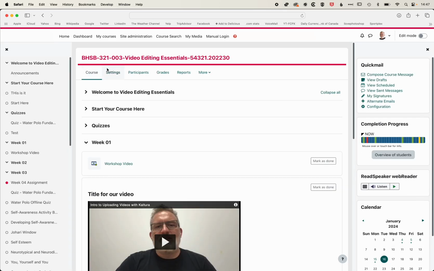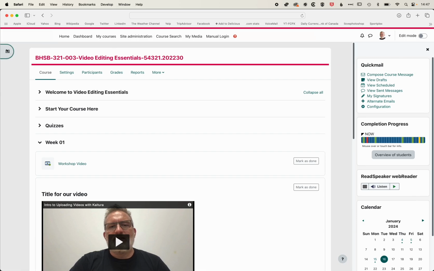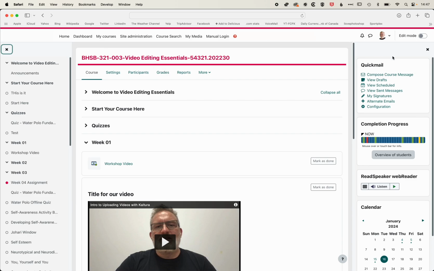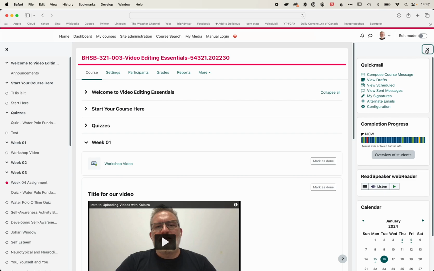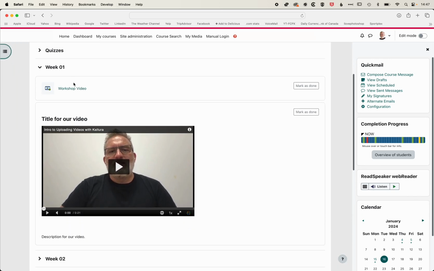And now once we're in Moodle, there's a couple of features here that are worth noting. The first is that we can close and open these left and right sidebars. So if you're not seeing some content, then just make sure you're clicking and opening and revealing or hiding those if you need to. Closing them just gives you a little bit more real estate within the central section of Moodle. Useful if you're working on a smaller screen or if you don't need that navigation option on the left.